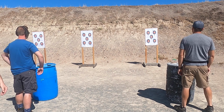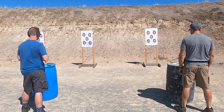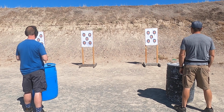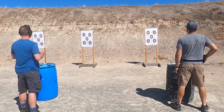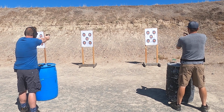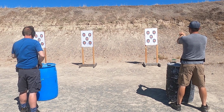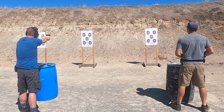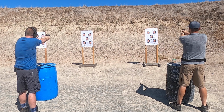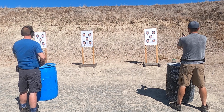On the command of begin, for about maybe 2 minutes or so, on your own, draw, present, acquire a sight picture, dry fire, reset your slide, holster, reset yourself, do it again. Begin. Think about what your grip is doing. Think about the technique of your draw stroke. Think about where your finger placement is when you are drawing the pistol from the holster.